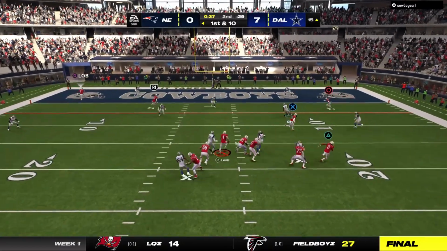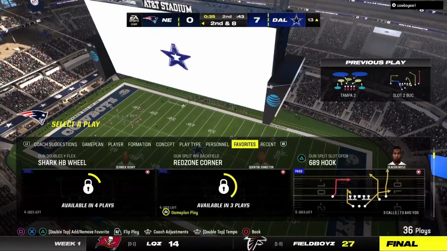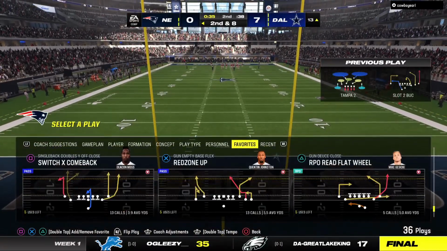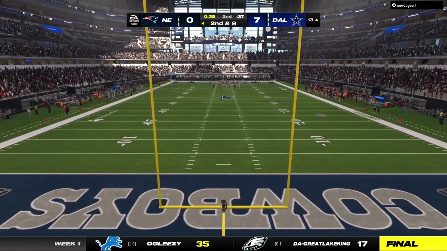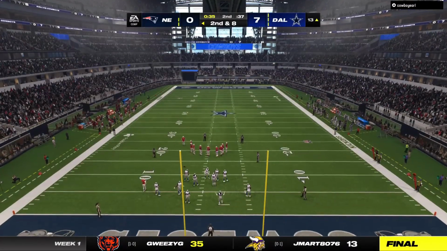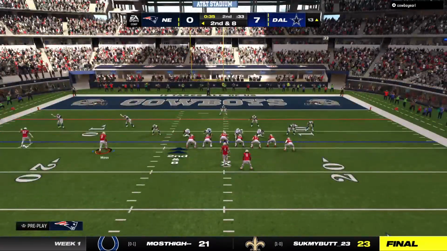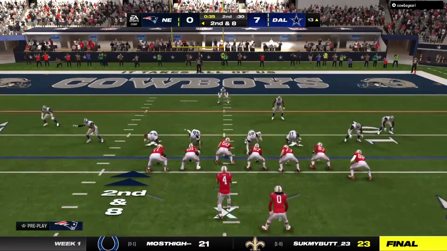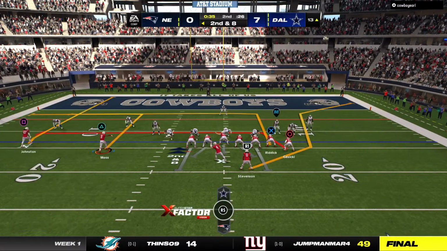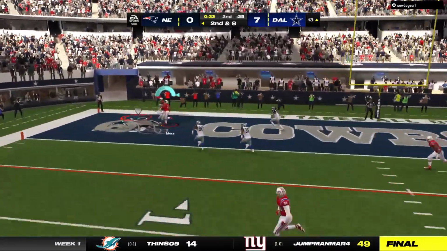Levis to throw it. And they'll bring him down at the 13-yard line. Now the Patriots going to use one of their timeouts as the clock will stop with 35 seconds to go in quarter number 2. This is 2nd and 8. Working from the gun. Here's Levis.